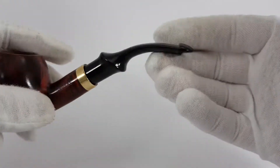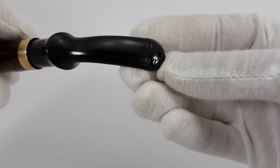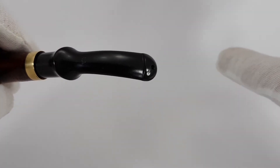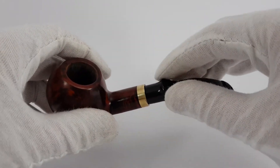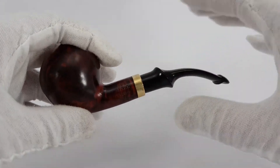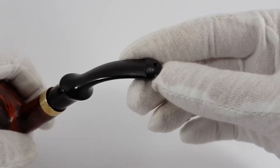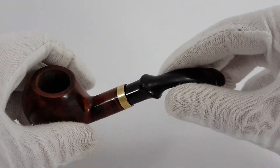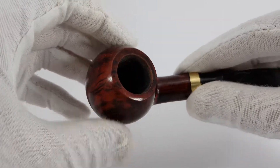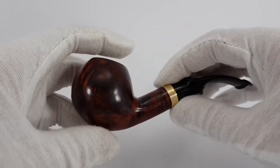Now overall condition is fantastic. As you can see on this side next to the draft hole, there is just a small dent. I'm going to say it's in mint condition because it's definitely barely used and there are no dents or traces or anything beside that. If you consider this to be damage, we can say near mint, but I'm going to declare it as mint because when you hold it in hand and see it inside under light, it's really smooth, really like new. So it looks definitely fantastic.